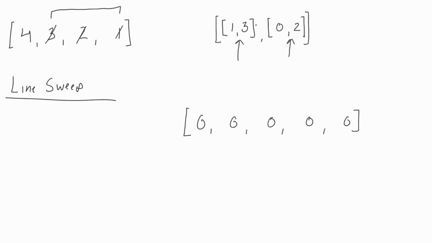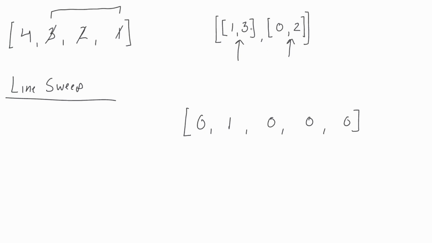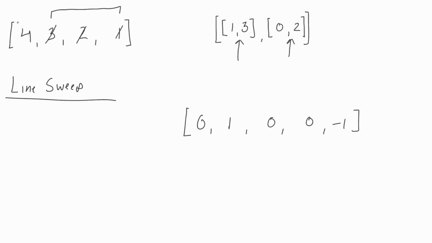If we're doing [1, 3], we saw earlier that what that really did was go through the range 1 to 3 and decrement everything. So how do we use this array in place of that? Well, from 1, we want to decrement everything by 1, so we could change this spot here to a 1. But we also know that at the end of that range, at 3, we want to stop decrementing, or rather, after this range ends. So we can go to 3 plus 1, so 0, 1, 2, 3, 4, and change this to a minus 1. So what is this telling us?